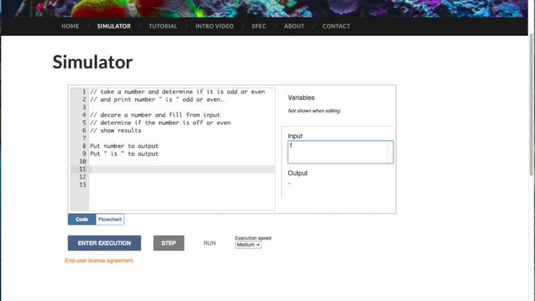So let's start with a number like 1. Just like when we were talking about what's the largest of 3 numbers, how do you know that 1 is an odd number or an even number? I mean, we know it's an odd number, right? But how did your brain calculate that? You know, what if it's a bigger number? How do you know that that is an even number in this case?